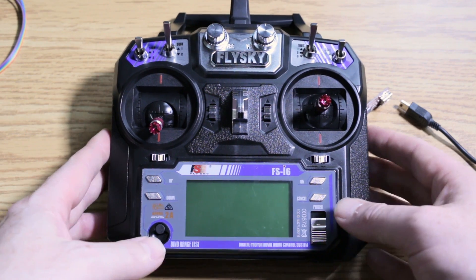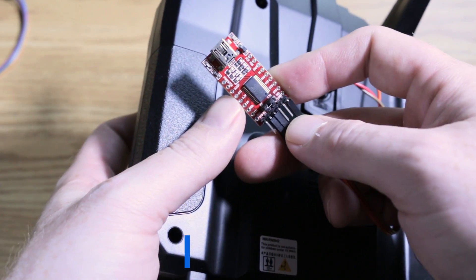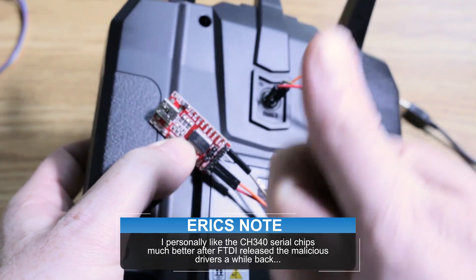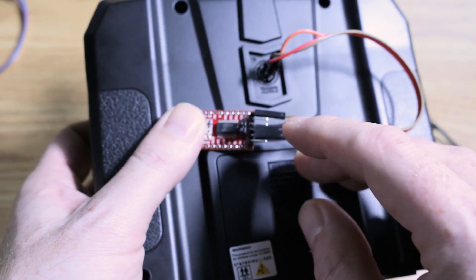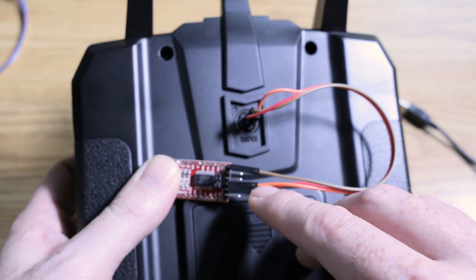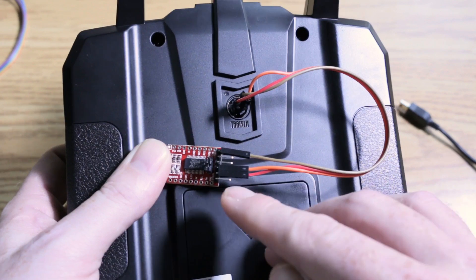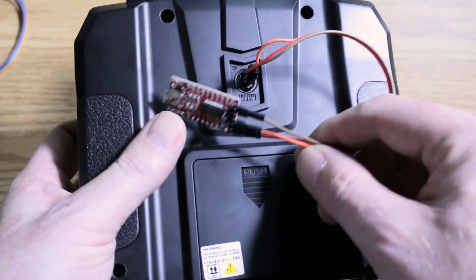To do this upgrade you're just going to need your i6 radio, whatever brand it's branded under. You're going to need a serial programmer — this is just an FTDI one with an FTDI chip, an authentic one because it actually works on my computer. You can also use a CH340 chip; if you run into troubles with that I'll post a link on how to get your CH340 working. We're going to hook the ground up to the case, the round connection on the trainer port. We're going to hook the RX to the TX and the TX to the RX. People get confused and often want to match them up RX to RX, TX to TX — that won't work. You have to be talking out of one mouth and into an ear, so to speak. Any programmer will work; you can use an Arduino as well.